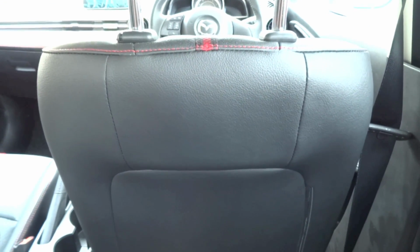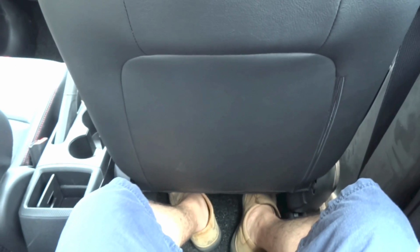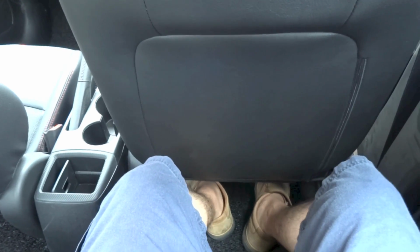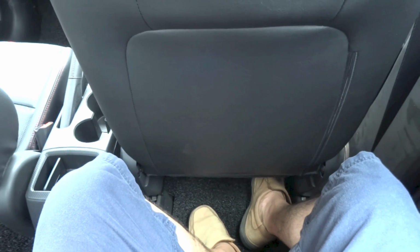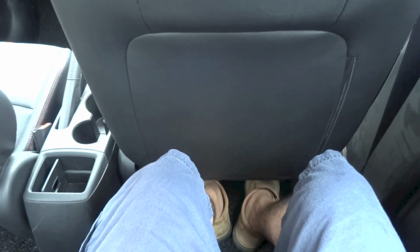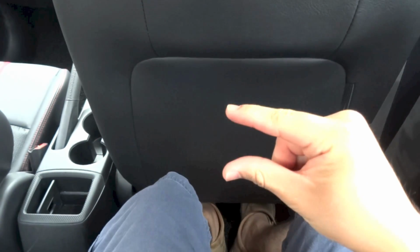I did not set the driver's seat in a position that I would feel comfortable in. It is actually further forward than I would want to, but then with it in a position that I would feel comfortable in, I guess I would still get quite a lot of leg room and room to stretch out my feet underneath the driver's seat. As for headroom, I get about this much. I'm about 5'7", which is about 1.7 meters tall.